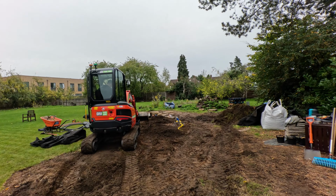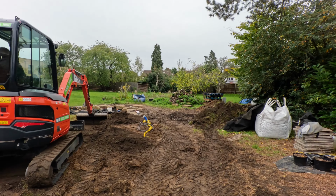Day four, we're now constructing or shaping the base of the stream with the digger.